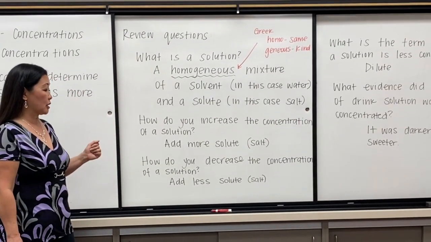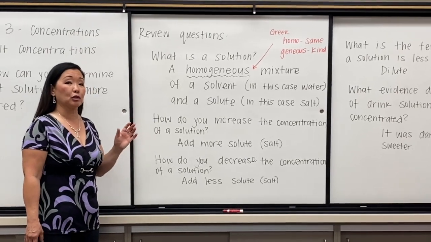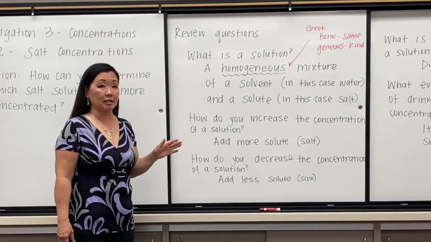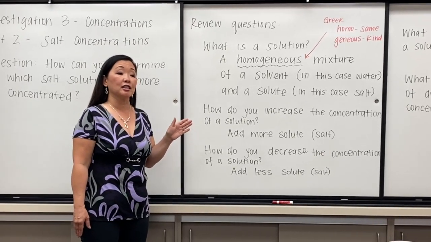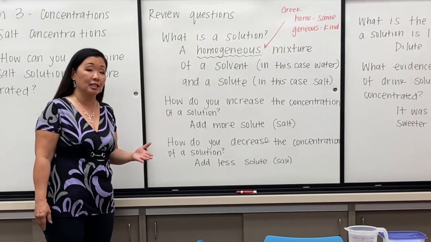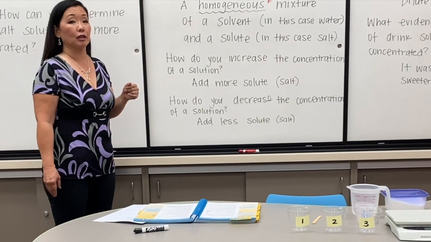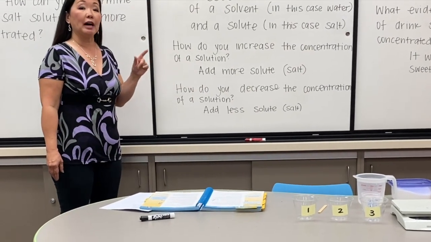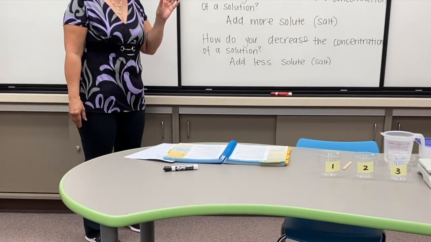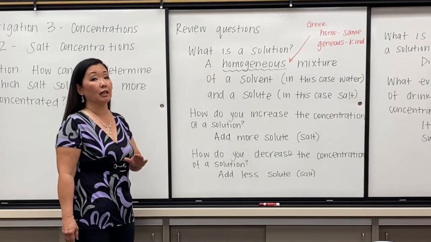How do you decrease the concentration of a solution? Add less solute, or salt. If you're having trouble remembering which one is solute and which one is the solvent, remember that water is considered a universal solvent. Water is used a lot to dissolve things, so if you think about 'dissolve' and 'solvent,' you'll remember water. For solute — there are many different solutes like drink powder, salt, sugar — think about solubility, which is how much a volume of water can dissolve a solute. We'll get into solubility in a few investigations.